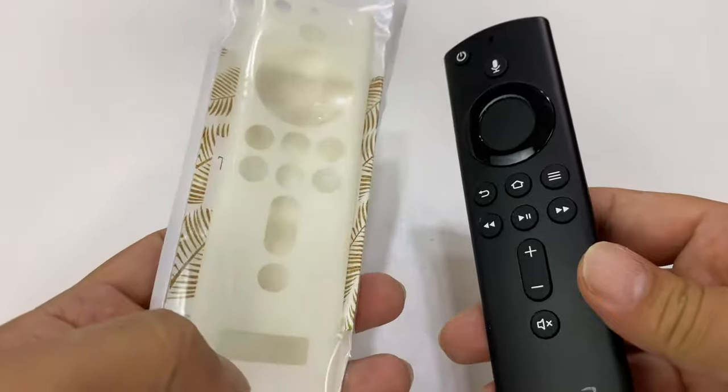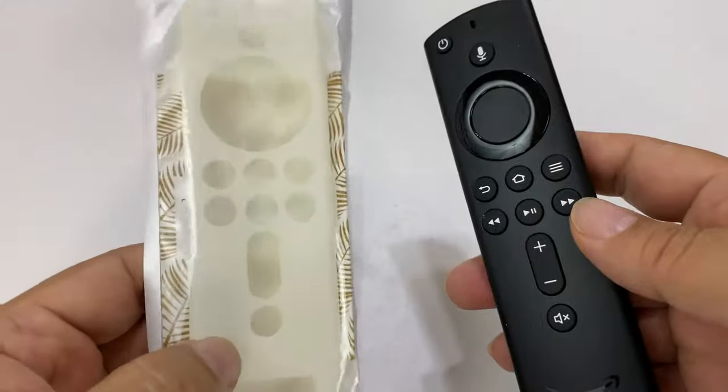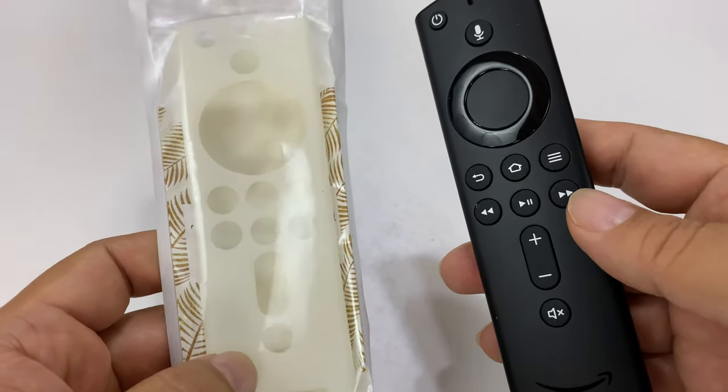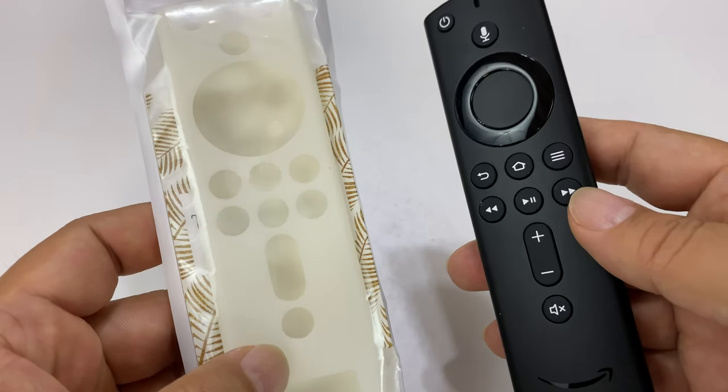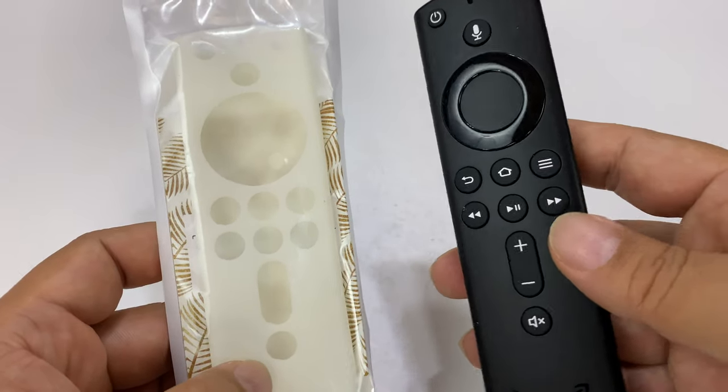What's happening Panda Nation? Peter Von Panda. If you have an Amazon Fire TV stick remote like this, you might want to cover it like this. So this cover is a little bit of double duty, but I'm going to surprise you with a little hidden trick on this one because I haven't seen it in action yet.